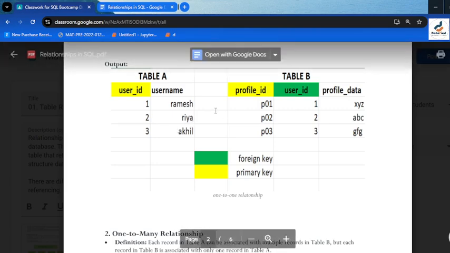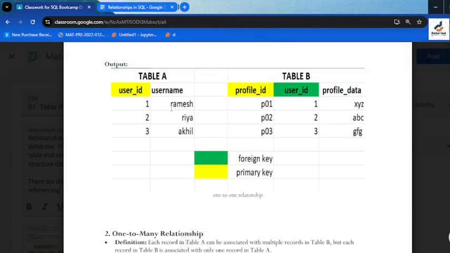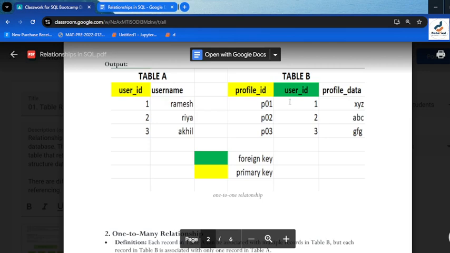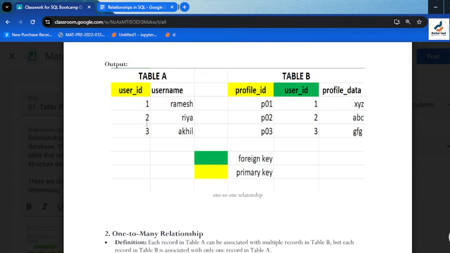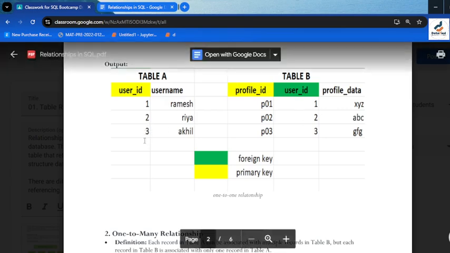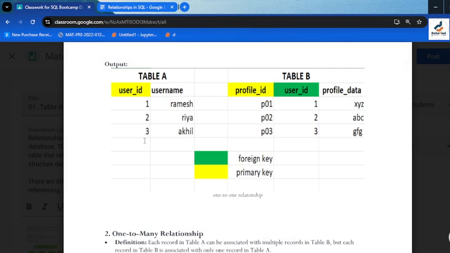So if I'm trying to connect these two tables together, it will be one-to-one, unique entry to unique entry, not unique entries to multiple entries, right? One-to-one, unique entry to unique entry. 1 connects to 1, which is Ramesh, connects to this Ramesh. Ria connects to Ria, which is user ID 2, user ID 2. User ID 3 connects to user ID 3. So one-to-one. That's the meaning, guys. That's what it means by connecting, associating tables together with the concept of primary keys and foreign keys.